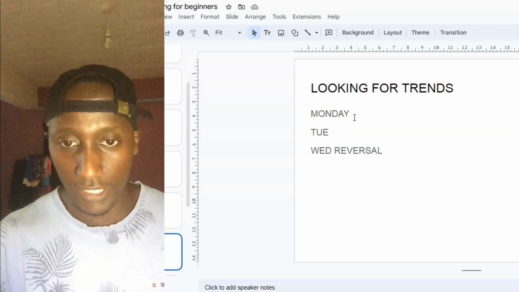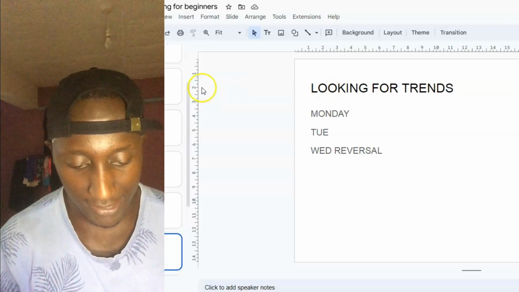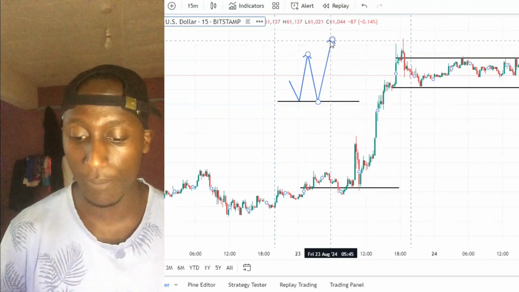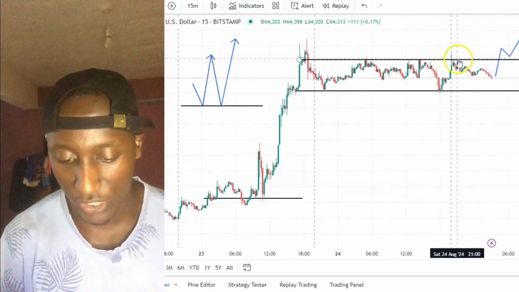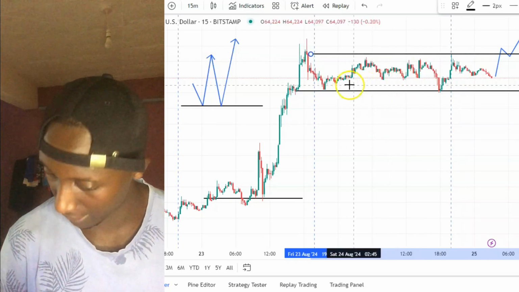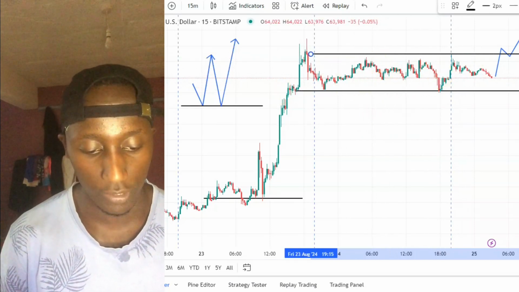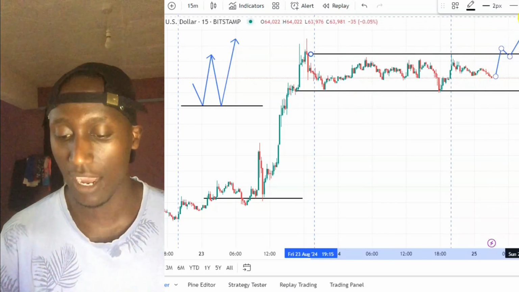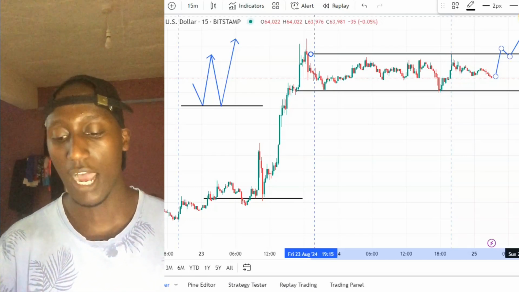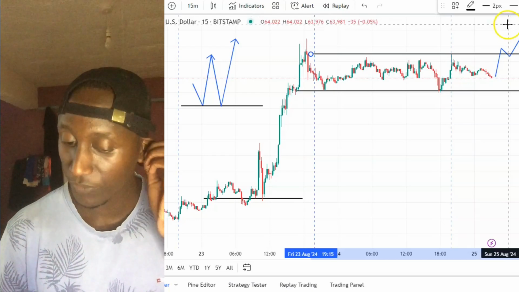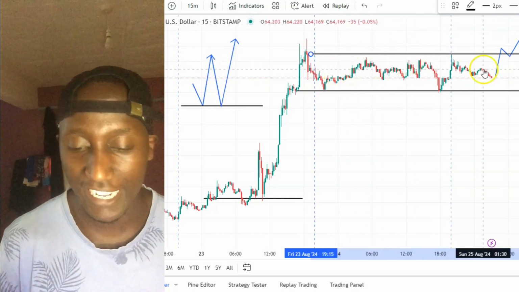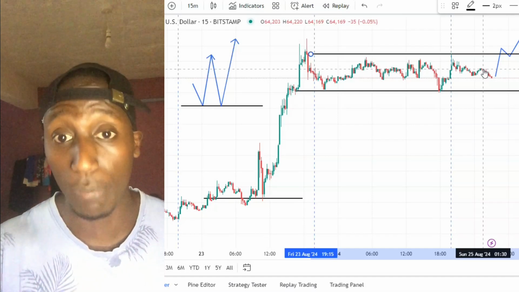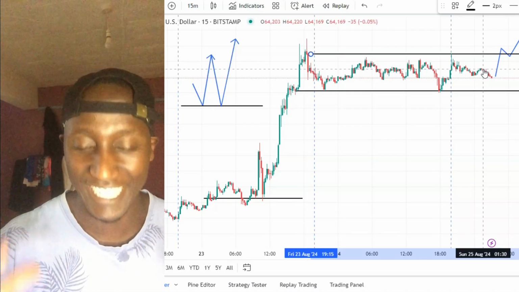Because here's the thing. If you know where price is consolidating, because we want to bet that one pair will be stronger than the next, so we want to see price consolidating like this. And then once price starts moving, so once we see price break above this level, you can get in and target a 1 to 2, 1 to 3, depending on how greedy you are. Point being is that we need to see an area of support and resistance first, and then wait for price to break support or resistance before we get in.